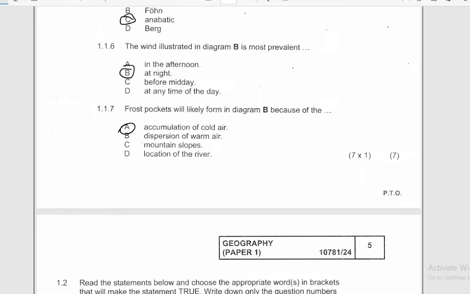Whenever the dew point temperature falls below the freezing point, whenever we have maybe -1, -2, -3 temperature, that automatically will lead to the formation of frost pockets, because the dew point temperature is now falling below the freezing point. The moisture in the katabatic wind is automatically going to convert into ice, and the accumulation of ice on the valley floor is what we geographically refer to as the frost pockets. Right, I think we've done justice with the first part.